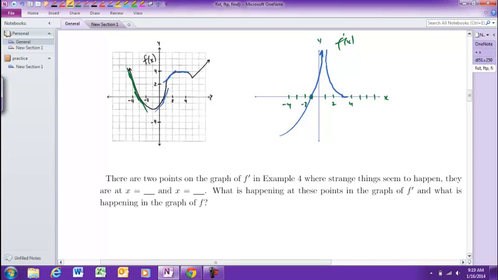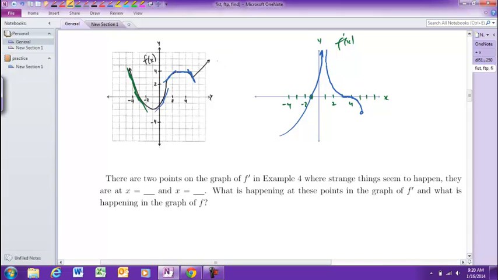At 3, it's going to hit 0. It's going to stay there until about 4. And then my slopes start going negative. They're going downhill. So this is going to go down. And it's kind of unclear what happens here, but it looks to me like as I get close to that point, I'm getting a slope of maybe, I don't know, -2 or something. And then it just sort of stops. I'll put an open circle there.